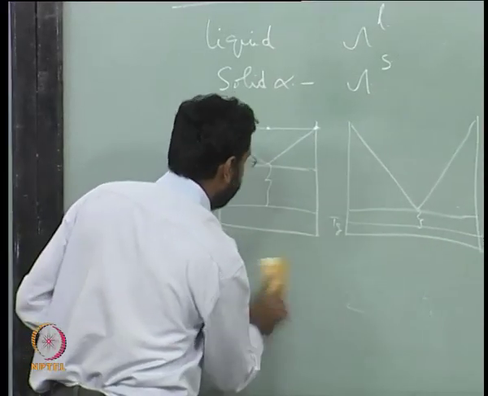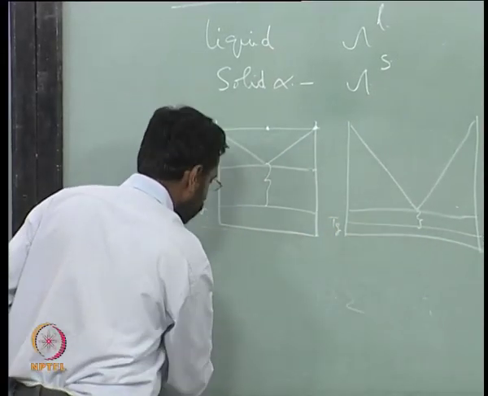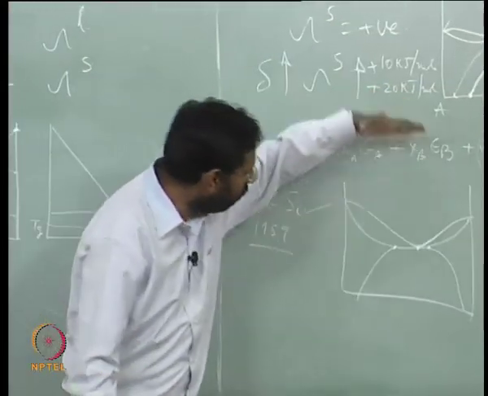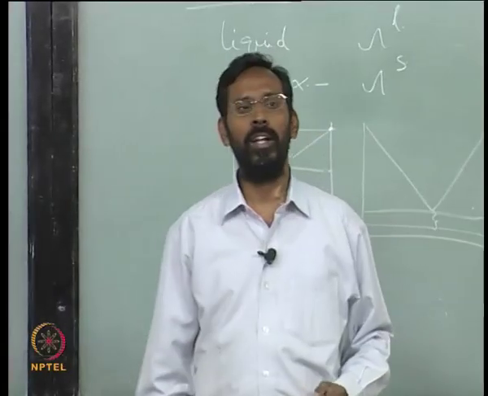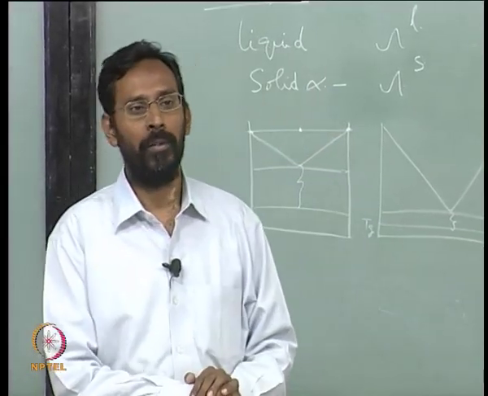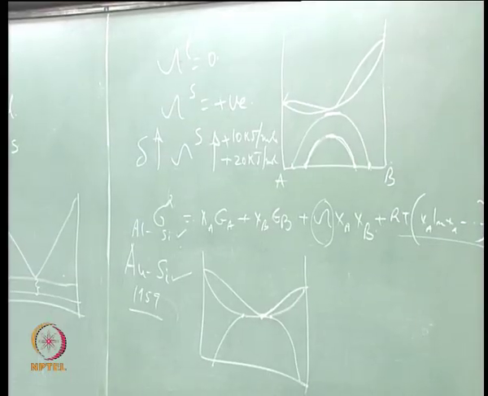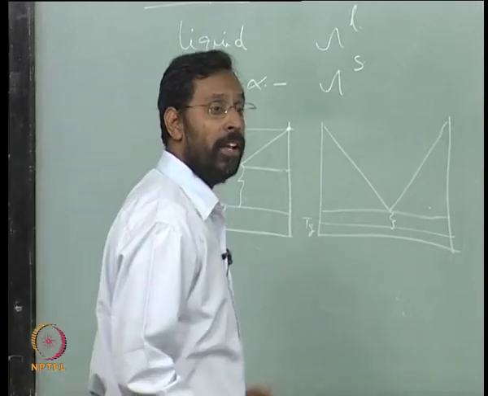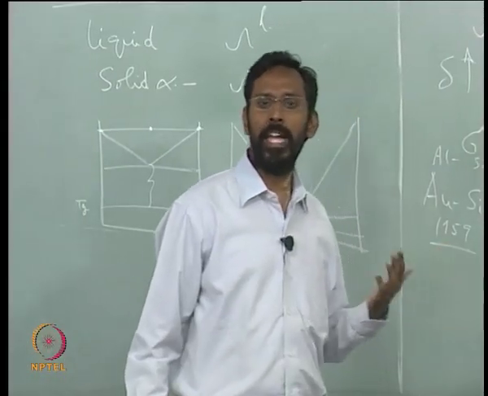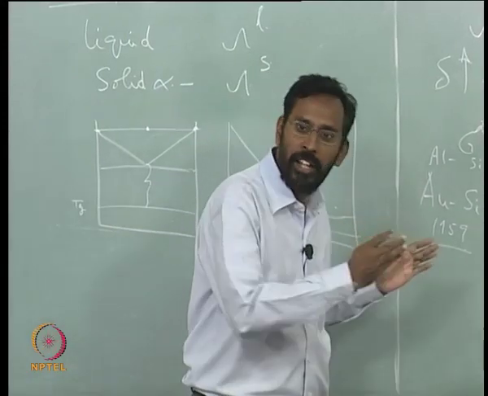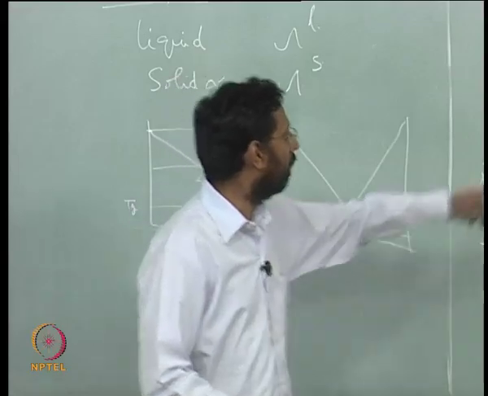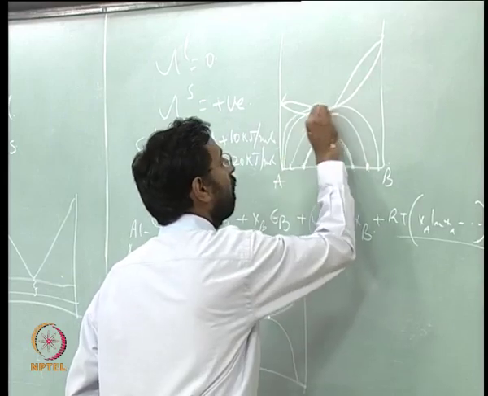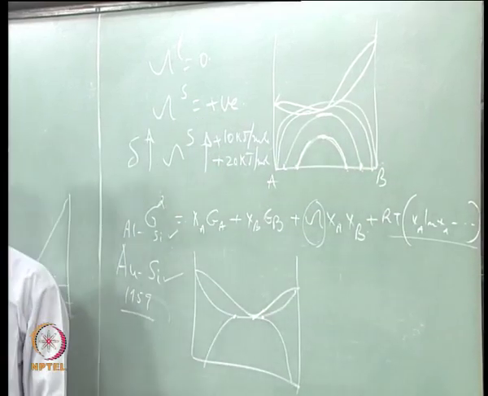Just because this concept came up, I had to tell you this. As you can see, if I keep on increasing omega, this goes down, and as a result the liquidus temperature goes to lower and lower values. That means the eutectic temperature goes to lower and lower values. And does anything else happen? It gets wider. So the solubility limit of A in B and B in A also starts decreasing further, because this increases, which means this becomes more. That kind of thing you would see.